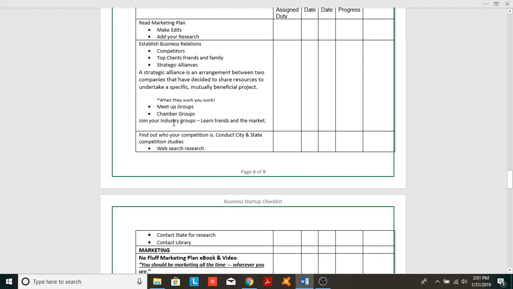They meet once a month. But what that does is you get relationships with people that when they get too busy, instead of saying we don't have time for it, through the strategic alliances that you can build, they'll take the job, turn and call you and say, hey, would you go do this job for us? Or they'll recommend you for people when they get too busy or someone has an emergency. So definitely want to be in your industry group.